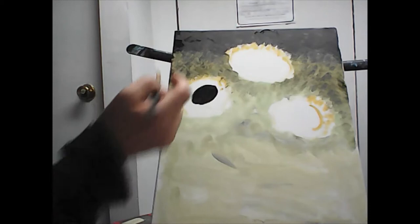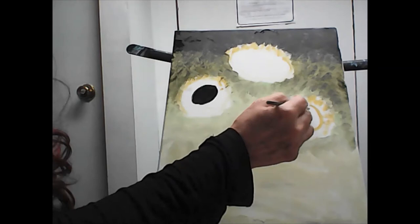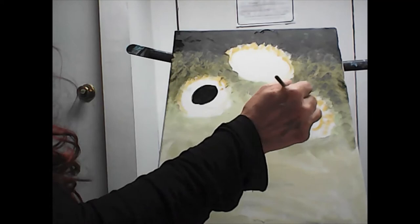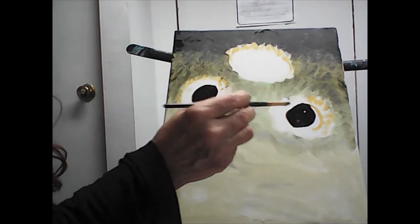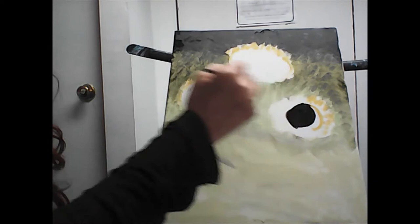This one is going to be looking in the other direction. So I'm going to have it here. And then puff out that way. So it's a little longer and then puffed out that way. So it is kind of ovally, not round. That's how you know it's going to the side. Same with that one.